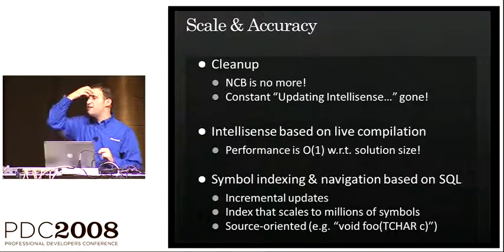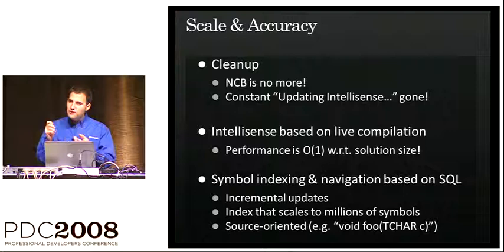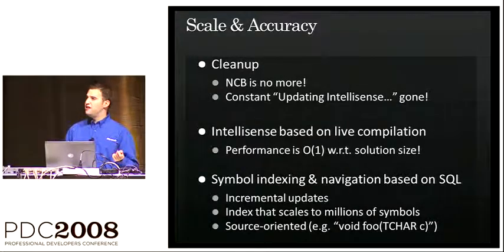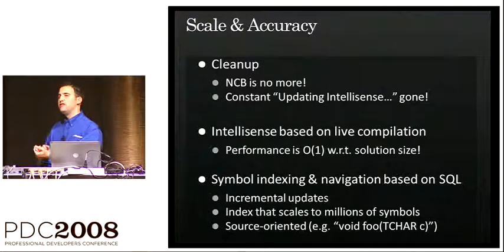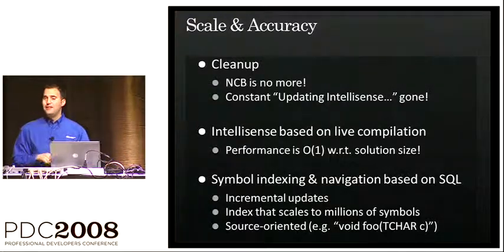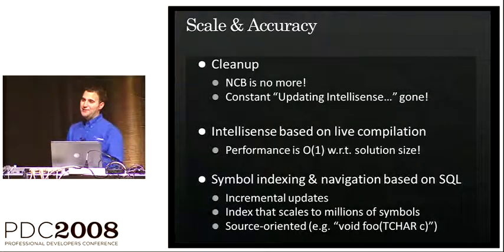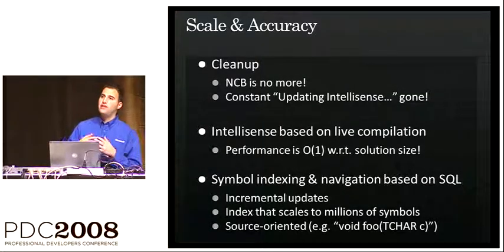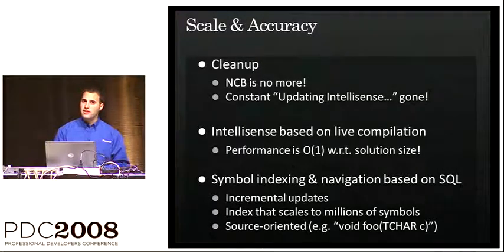And the reason it's gone is not that we don't update IntelliSense. Of course we do. But we've split apart essentially probably the biggest flaw that existed in the NCB model that we had, which was that IntelliSense was tied in its performance, in its scale, to the size of your solution. And that has changed now. That has completely changed. And now, to use computer science speak, we are O(1) with regards to the solution size. So you could have 100,000 files in your solution if you want. Please don't. Maybe 10,000. 10,000 is a lot. You can have 10,000 files in your solution, and IntelliSense will not try to keep up to date for all of them. It will just stay up to date for the files that you're working in. And that allows us not only to be faster and more responsive, but it actually allows us to be more accurate as well.